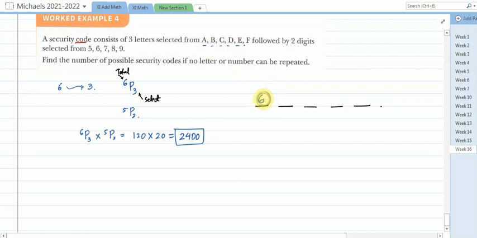So when you pick the first one, for the next space you have 5 possible outcomes because one letter has been picked at the first place, right? And for the next one you have 4 possible outcomes. Now we have picked our 3 characters from the letters. Now we need to pick 2 more but from the numbers, right? So we have 5 numbers. There are 5 possible outcomes for the first number, either 5, 6, 7, 8 or 9. But for the second place it's 4 options only. So you need to multiply all those numbers, 6 into 5 into 4 into 5 into 4, right? So we can verify our answer, that will be 6 into 25 into 16, and you will get the same value, that is equal to 2400.